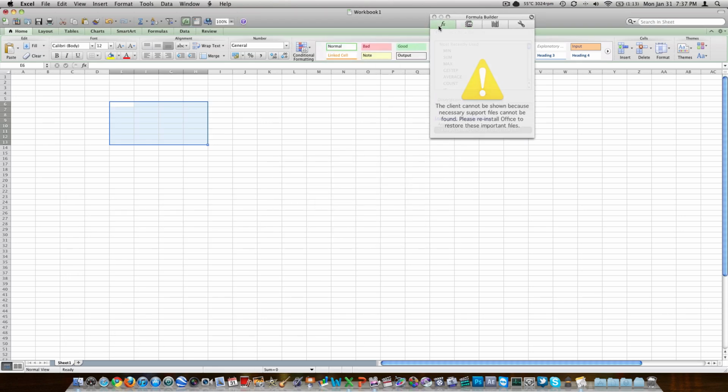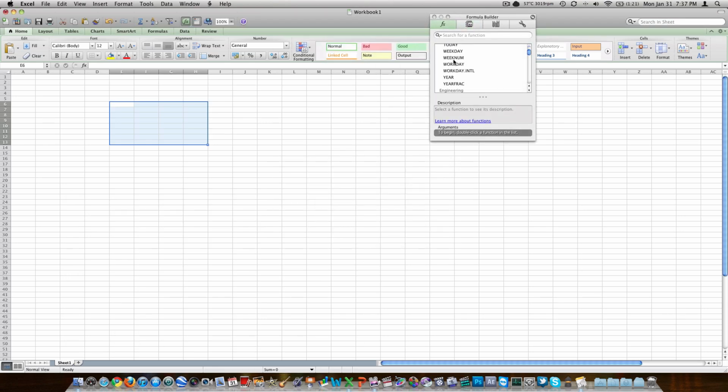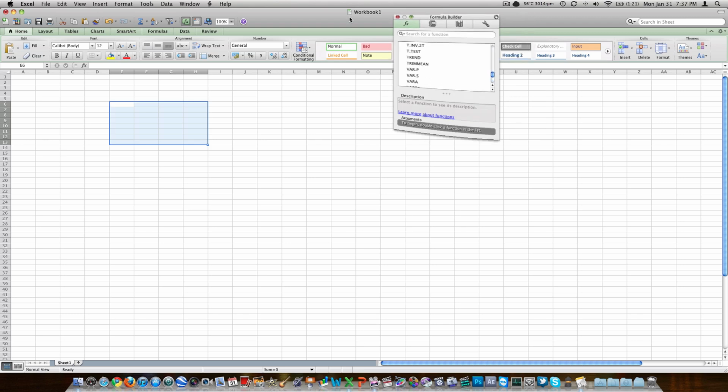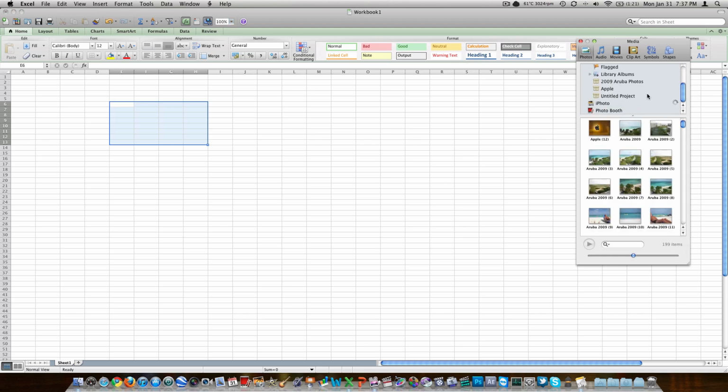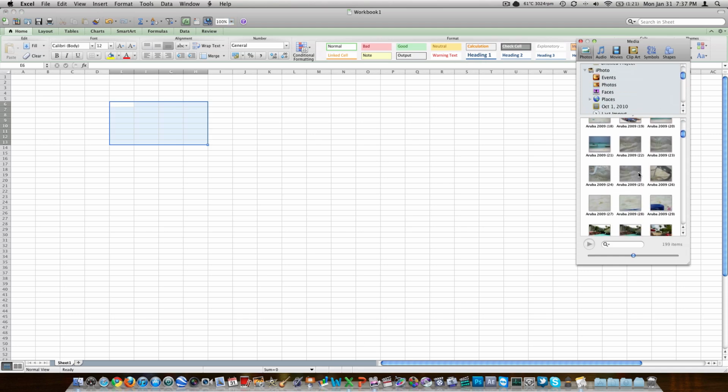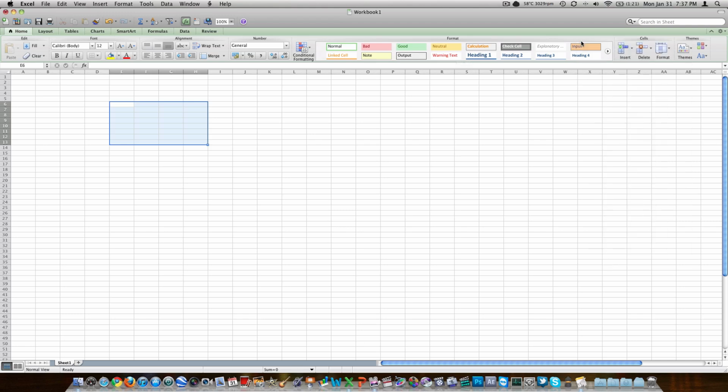You've got this formula thing up here that I wouldn't use. But if you're pretty hardcore into accounting or something, you've got tons of stuff in there. Not for me. You can also add images and media in general. Lots of content here. I don't know why. This is a business document. Why would you want pictures in it? But I suppose you could make something creative with a grid.